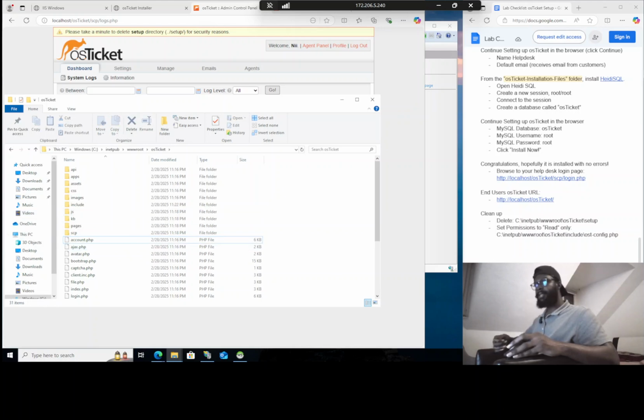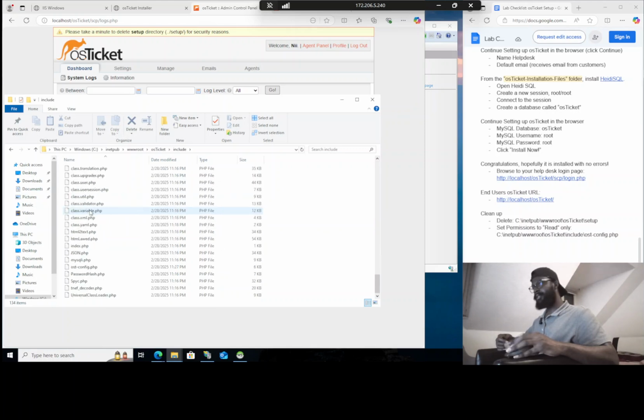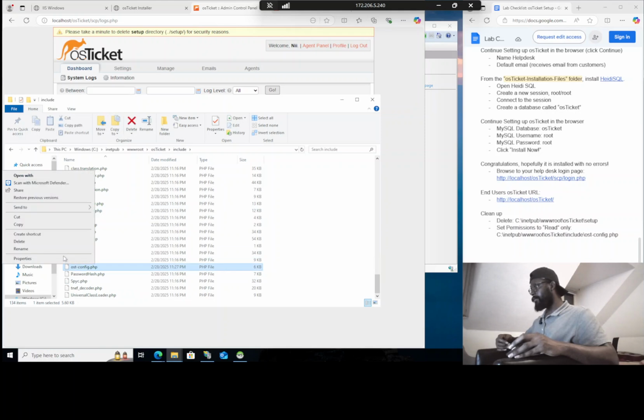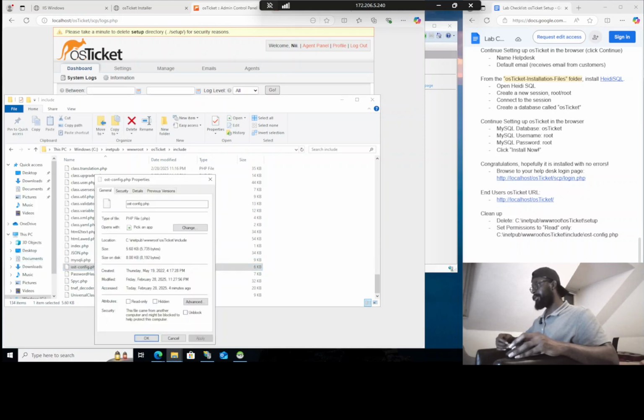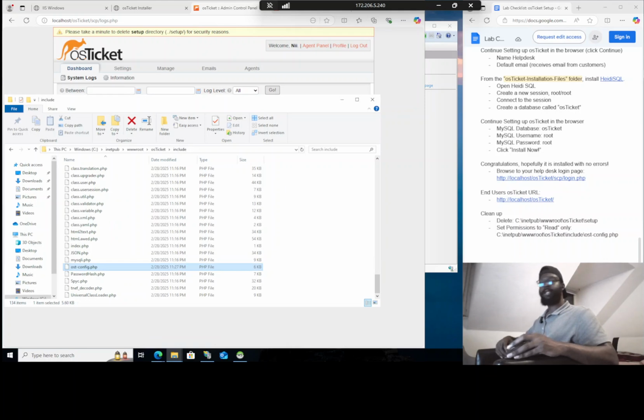Alright, and the next thing we will do is set permissions to read only, so we'll enter inetpub osTicket, then we'll go to include, and then the ost-config file, ost-config properties, we'll set it to read only, apply, and OK. And we're done with this lab.